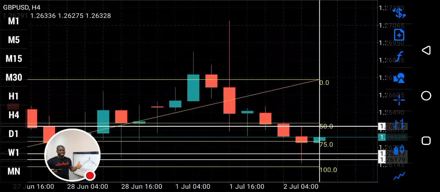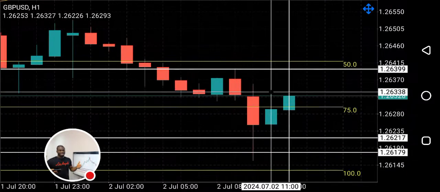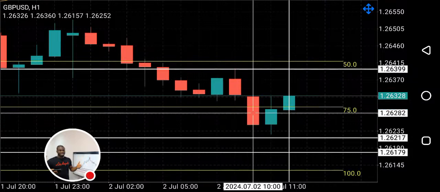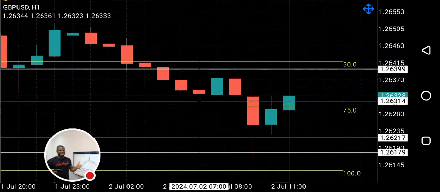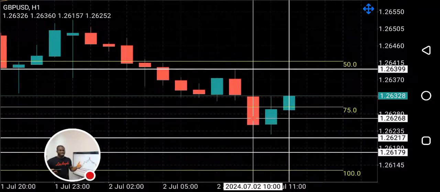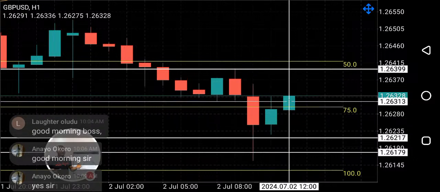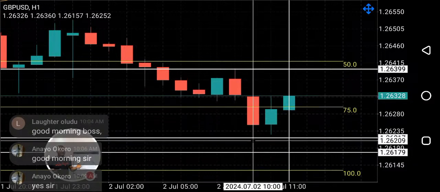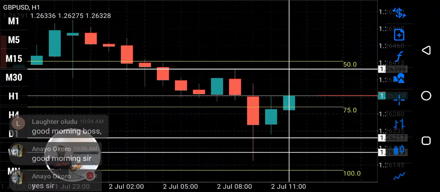So let's go to 1 hour. You can see the pattern we have on 1 hour. This is a bullish reversal pattern, right? This candle looks like a hammer, right? And after the formation of this hammer, liquidity was cleared at this previous low. The same thing we are waiting to see on the 4 hour time frame, we already have that on 1 hour time frame. This is a hammer. This is a bullish candlestick. This is a bullish reversal pattern. So that is confirmed on 1 hour time frame.